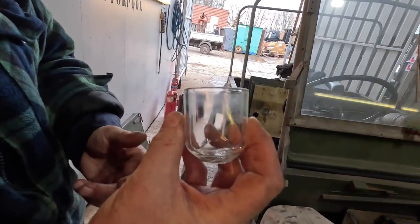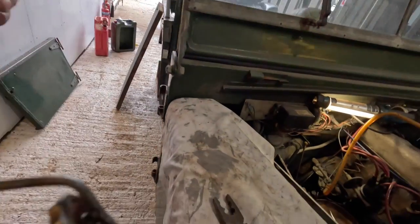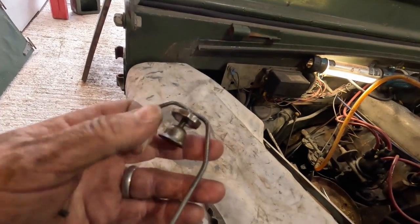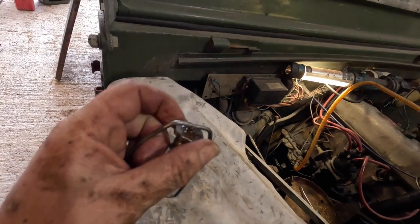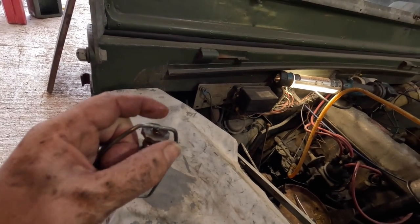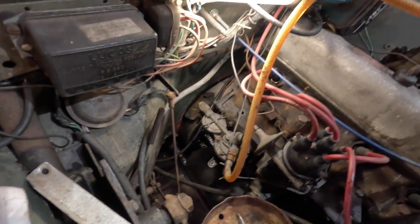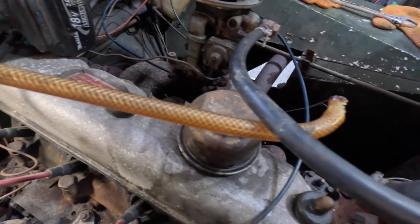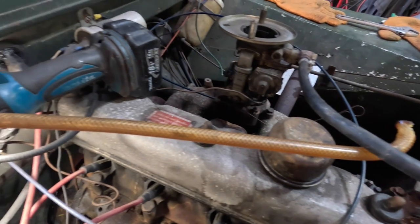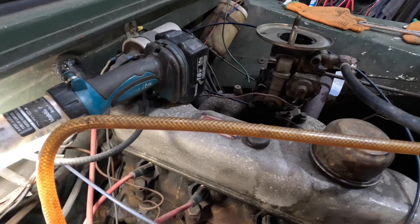So here we are. The fuel sediment bowl is now nice and clean. Also cleaned up the tightening mechanism, because this wasn't working earlier. So that does up nice and easily, and it undoes as well. So we'll put that back in on the fuel pump. We'll get the new line on. We'll replace this rather grotty fuel line here. It's just falling apart, but nice new unleaded resistant fuel lines on, and we should be good to get this running.